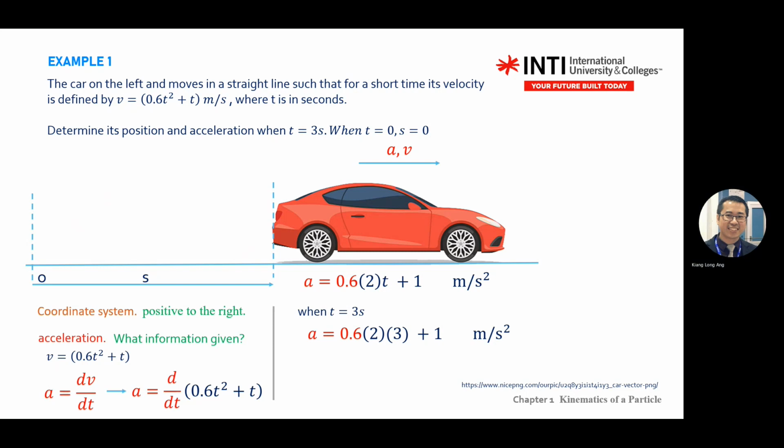Okay. The answer is 4.6. Which one? You mean this one? These steps sometimes I don't look into, but you can write. Important is this one. How from here to reach this one, but you must write this one. This is important. If you don't write this one, suddenly give me this one, then there's a question mark. How did you get this one? Are you copying or cheating or something? So this definition is important.